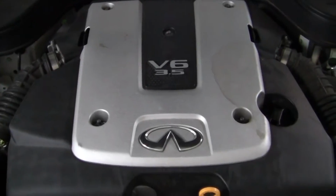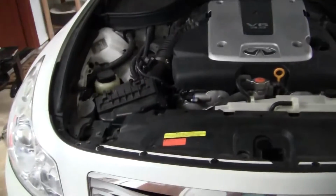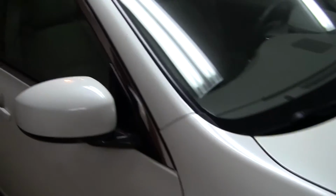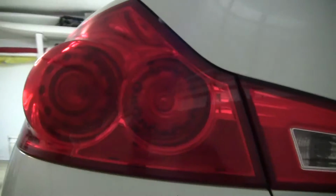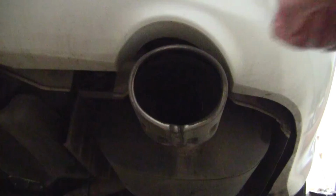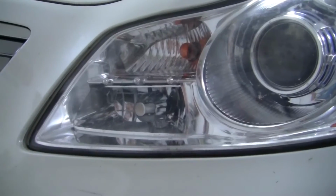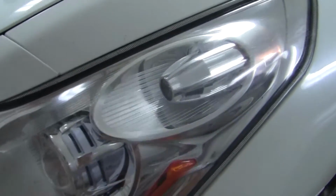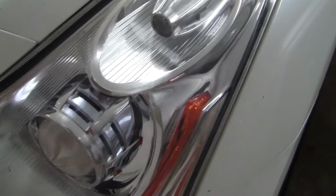And same for the 60-degree angle V6 that spools to an astronomical 7,600 RPM. And same for the fact that if you look hard enough, you can tell that this car upholds a legacy that is now just a part of our past: Skyline. The quad-ring taillights and the fist-sized exhaust pipes are subtle, yet powerful details that make the car like Clark Kent in a well-fitted suit. The innermost ring of the headlight is a tribute to the 240Z and R32 GTR. This nostalgia is timeless. Did I mention that the car is already 10 years old now?